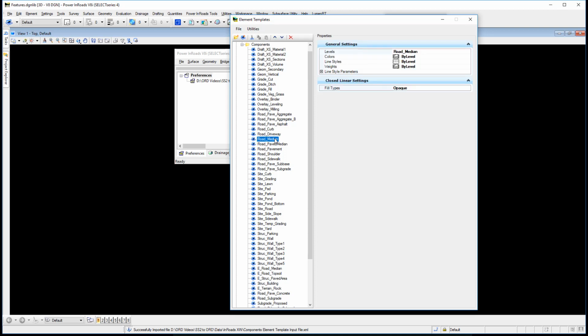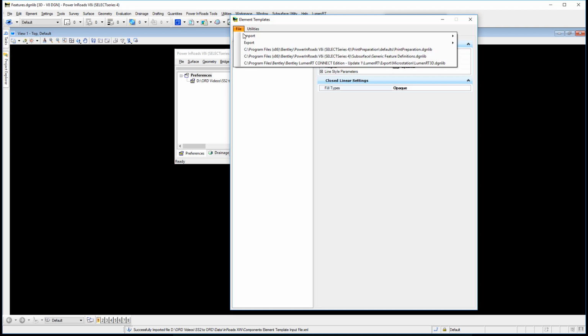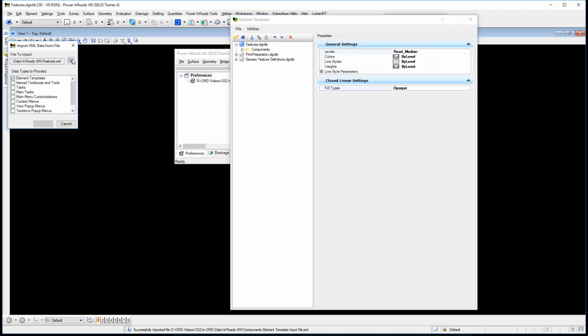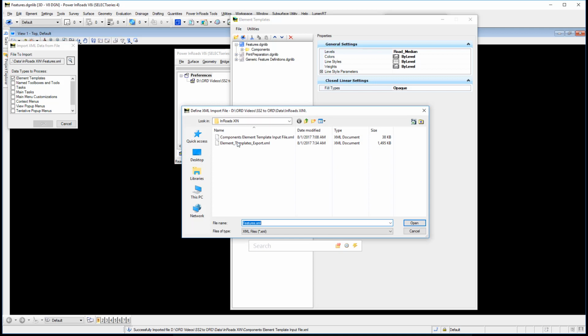And so just to show you, we have the components set up pointing to the appropriate level, color, style, and weight. Then we also want to import our element template input file that we generated from our XIN.